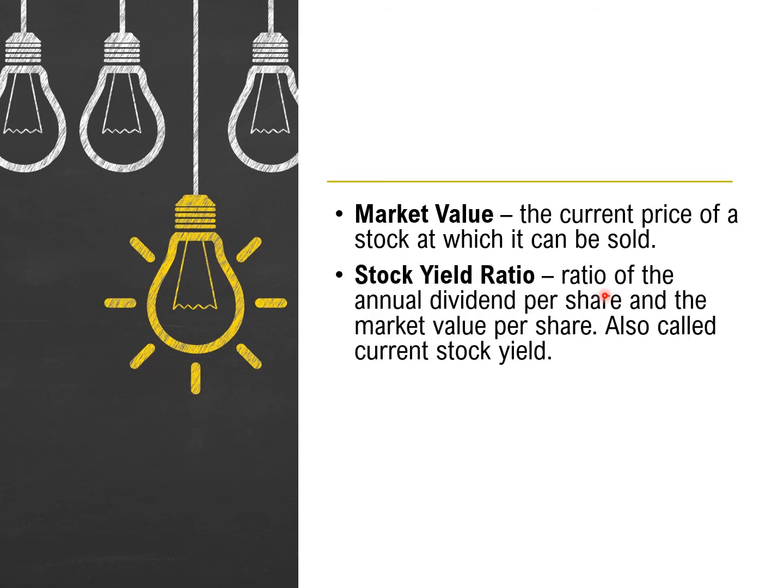Next, we have the stock yield ratio. It is simply the ratio of the annual dividend per share. Ito yon, yung makukuhang dividendo ng lahat ng share, kada share sa isang taon, and the market value per share, also called the current stock yield. Ayan siya. That is a stock yield ratio.